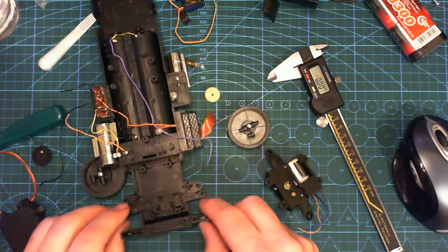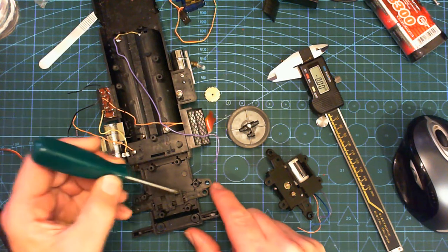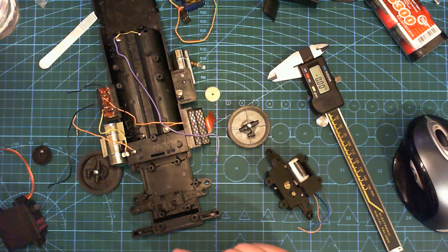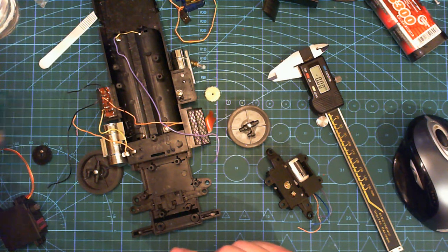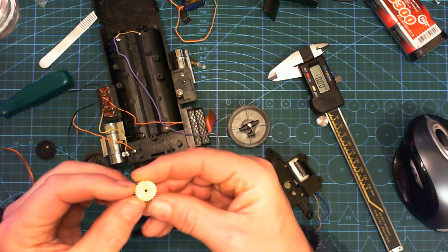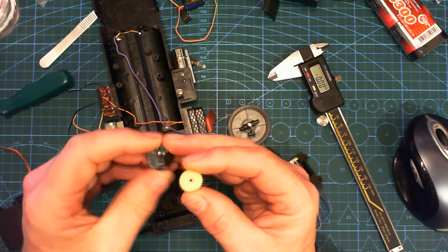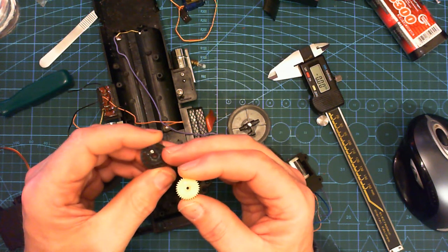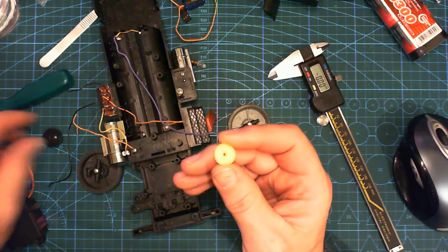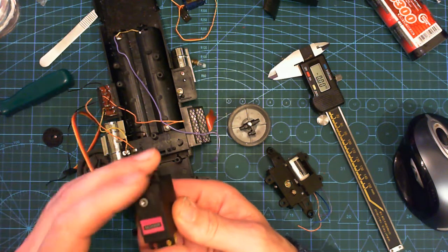I've managed to measure the distance that this travels, the gap between this point here and this point here. It's about 8.5 millimeters, 8.75. A little bit of maths and calculating, working out with the standard servo, because the controller I've been looking at has no steering limits. You can't reduce how much travel steering will do. So it's always going to go to full travel, which is 120 degrees on this servo.